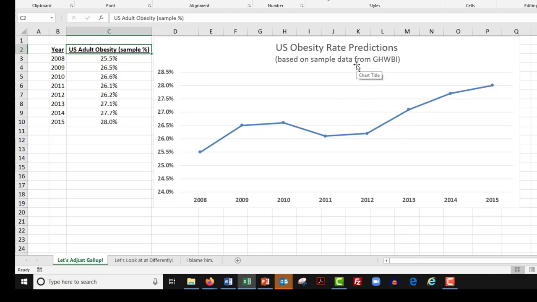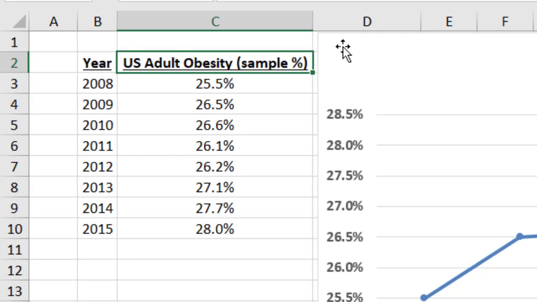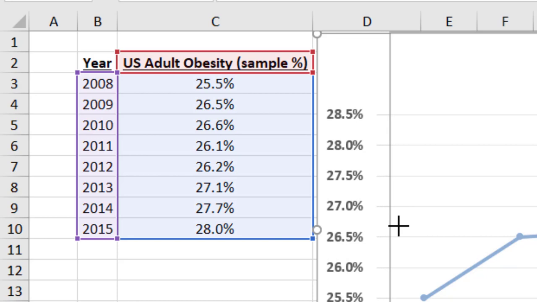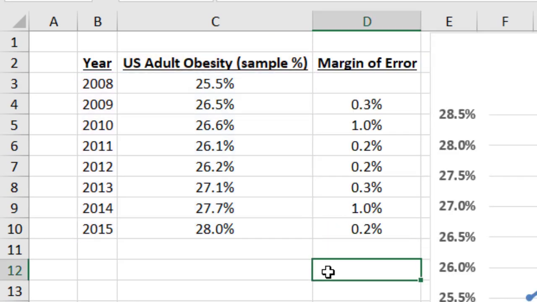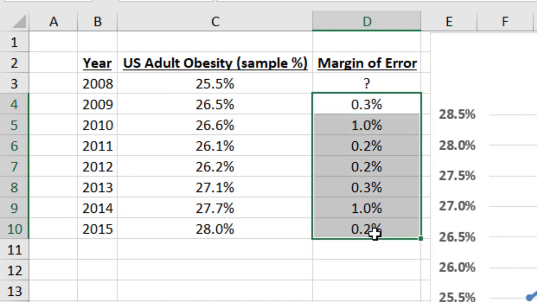And that needs to be addressed because otherwise people looking at it are going to say, well, that doesn't represent the entire country. Well, it does if you adjust it with a margin of error. And that's what I also did. I took a little dive and I went on a Google hunt and found the margins of error for all the ones I could find. I could not find 2008. So that one's a mystery. I don't know what the plus or minus is for 25.5%, but I managed to find the other ones, so that's good.